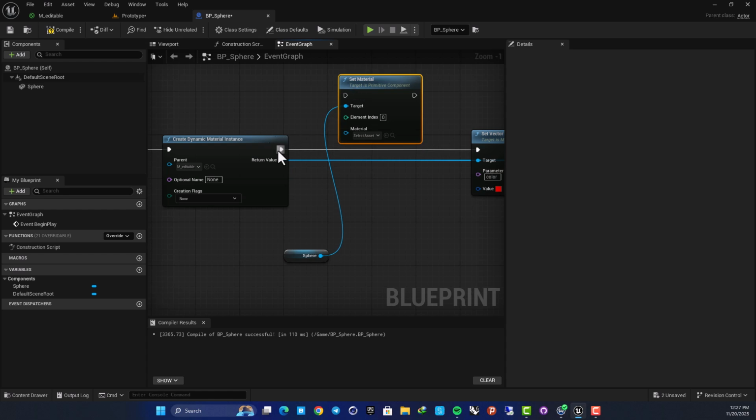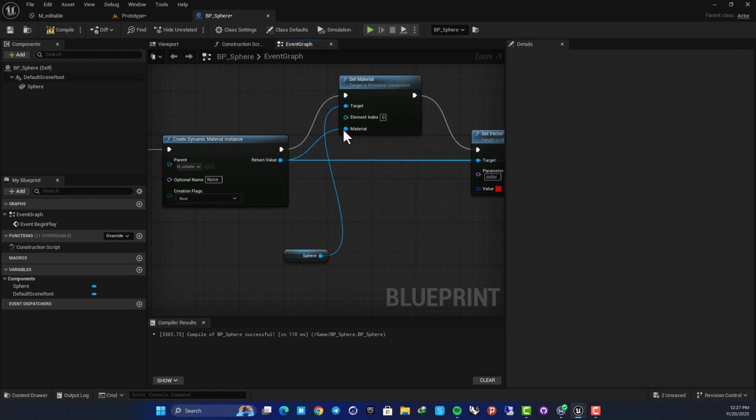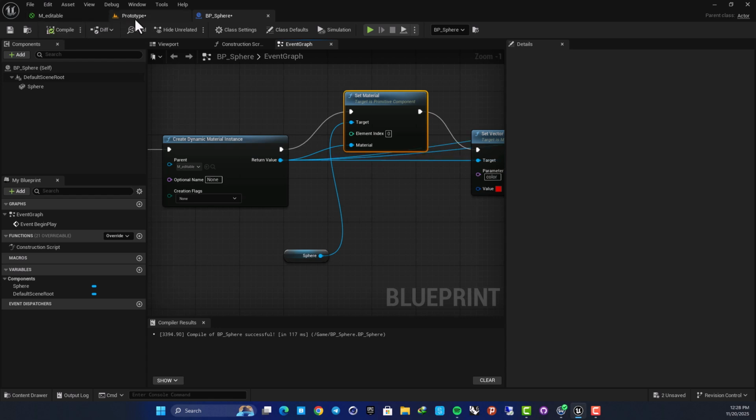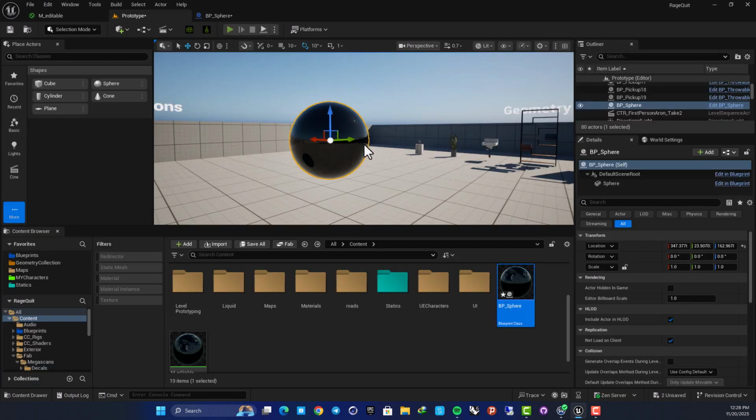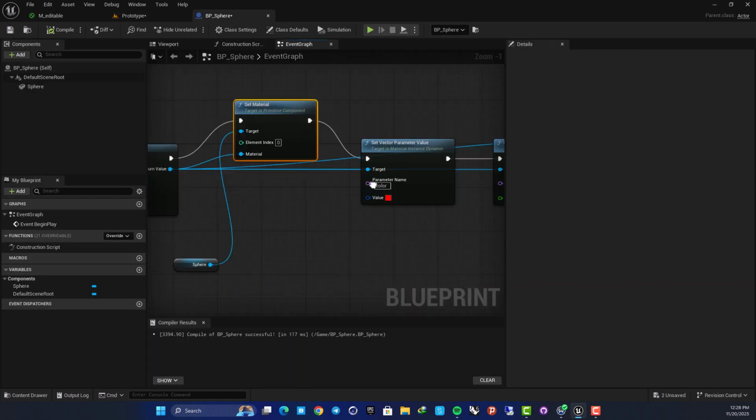So we need to set the material based on this guy here. Now, as soon as we play the game, you can see that the values will be set based on these here.